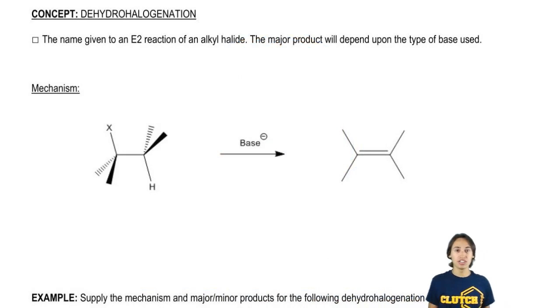So as you can see, the name is pretty long, but all this really is is it's an E2 mechanism. Because if you think about the name, it's saying dehydro, we're taking away one hydrogen and we're taking away one halogen. Well, that's exactly what happens with a typical E2 mechanism. Remember that we always break those two sigma bonds and make a pi bond at the end. And that's exactly what we're going to do. So let's go ahead and check it out.